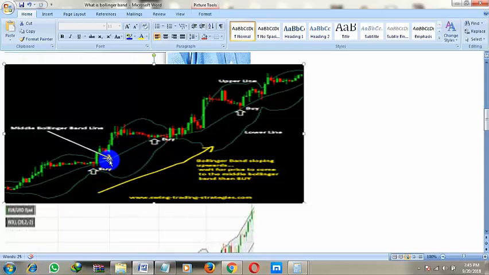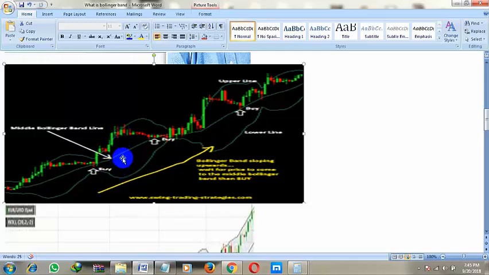If it could not break that line up, just exit the market and wait for it to bounce back again to the lower band and buy again. But if it breaks it, your next sell zone will be the upper band. Just measure it and know where the price is at the upper band and place your sell at that place. Now, but for aggressive traders, like I said, they really do not pay attention to this middle line here, which is the simple moving average. They just wait and play with the lower and upper band.